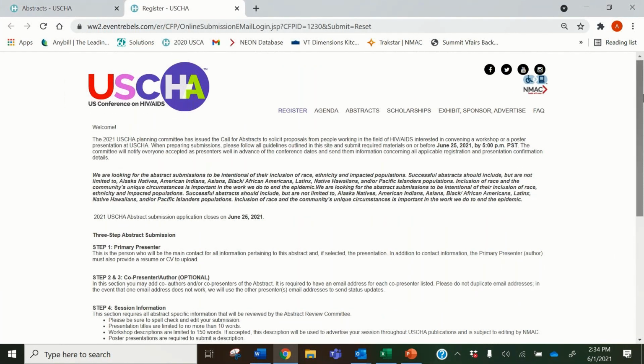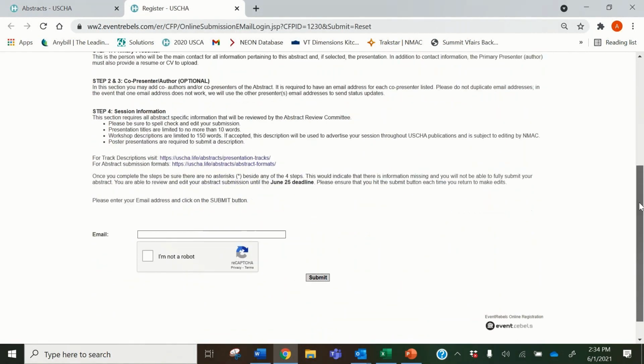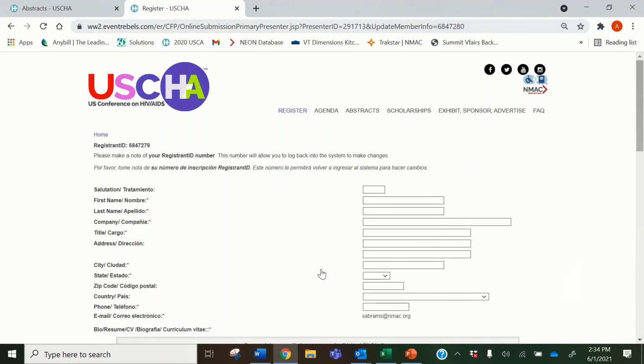So now we click and go into the system where you create your profile. You'll see some more information about abstracts. And then what you want to do is enter an email address that you use regularly and check regularly so that this abstract and this email will get all the information pertaining to your abstract submission. So if it's accepted, you'll get that information there. So you want to make sure that this is an updated and best email address possible.